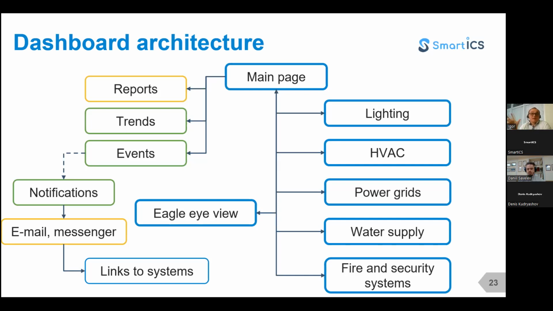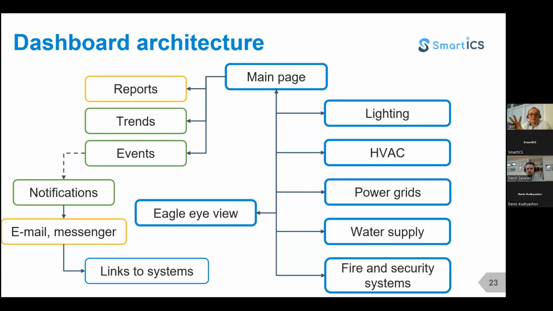Of course, everything starts with the main page, right? It would be the main page that would have link buttons to different systems and subsystems, right? So what we like to do, we like to have a main page that would have the basic image, even the basic mnemo scheme and graph of the building. And then of course we would have link buttons to every single dashboard separately, right? So the user would go into details for every specific dashboard, right? Of course, separately, we are creating the reports. We're creating, of course, the trends and events. These are done automatically, right?